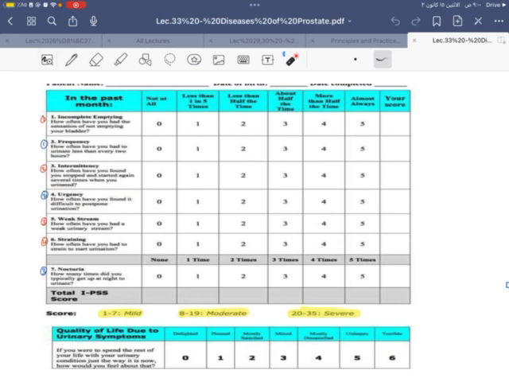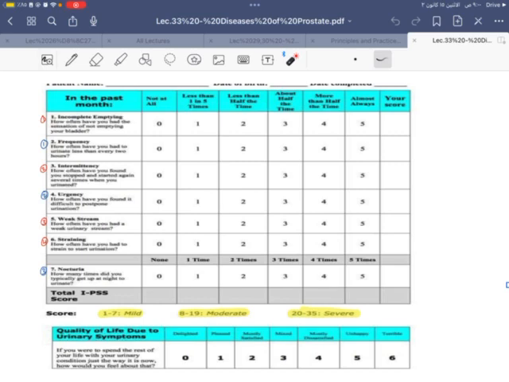From 0 to 7 it's mild disease. From 1 to 7, and 0 it's nothing. From 8 to 19 it's moderate disease. And from 20 to 35 it's severe. Suppose that your patient has acute urinary retention. You should give your patient 35 or over. He's having the most severe lower urinary tract symptoms, obstructive, and is unable to void at all, presenting to the emergency with acute urinary retention, so 35 or over.